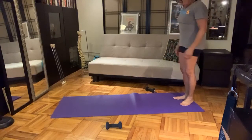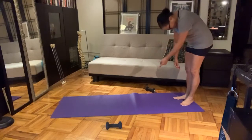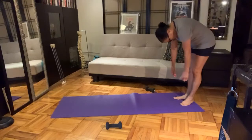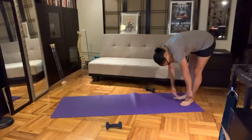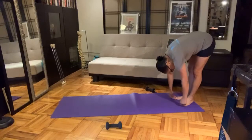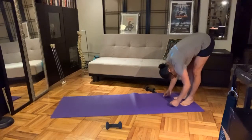Nod your chin down toward your chest, and then keep diving. Your head is heavy, the arms are heavy. Come as low as you can. Circle the arms around and still stretching, stretching, stretching. My fingertips and my hands are grazing the floor.